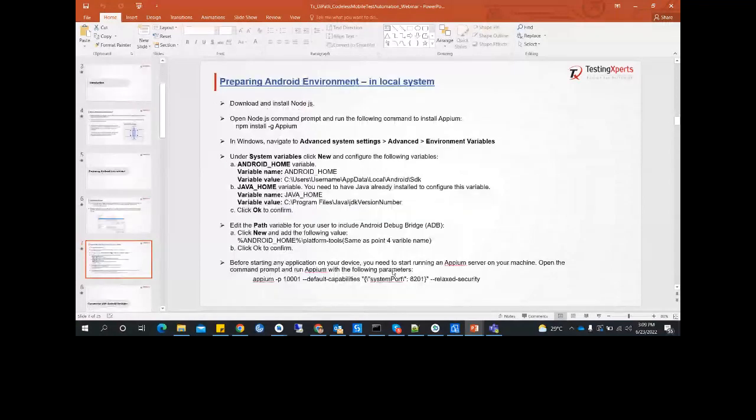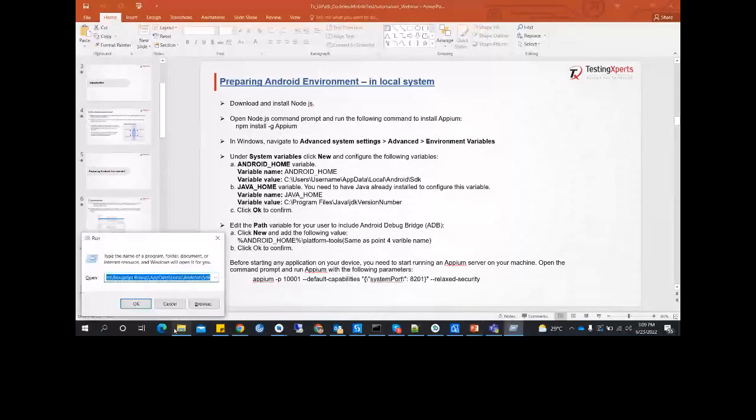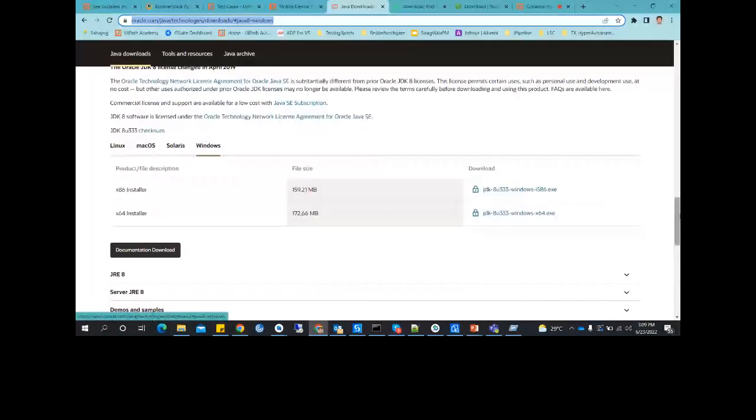Moving on to the settings that we normally require. Initially you would need a Java SDK. I can refer to Java SDK 8 plus, the recommended one, because that is the most stable version of Java. If I want to check my Java configuration, you can go directly to this URL, Java downloads, and download your x64 installer for Windows, as you can see, and just keep clicking next and install it on your system.